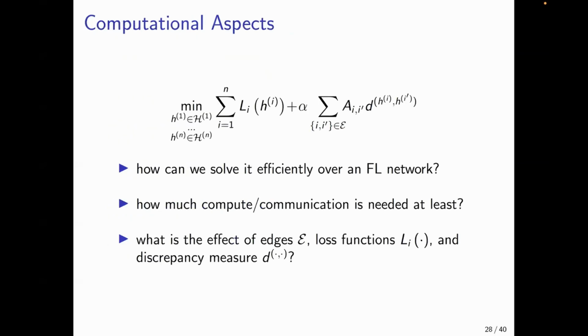Okay, so that's about the properties of the solutions. And then the next question is, how do we get these solutions? So how do we compute the solutions of GTV-min? How do we solve GTV-min? And how much resources do we need? How many floating point operations do we need? How much bandwidth do we need in wireless links such that this works within an acceptable amount of time? These are all questions related to the computational complexity of GTV-min.